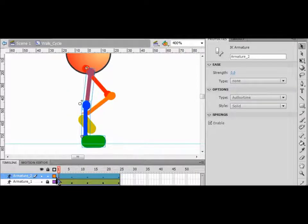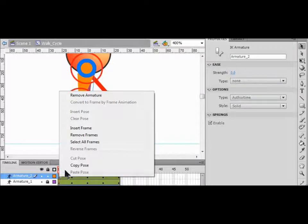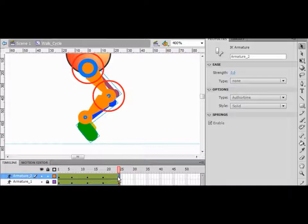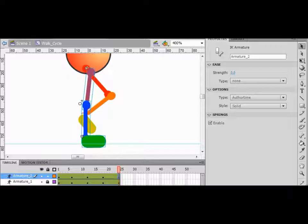In frame 1 I hold down the control key and I click frame 1 in armature 2. Then in the armature 2 layer I'm going to right click frame 1 and click copy pose. Then I'm going to select frame 24, hold down the control key, click frame 24. Then I'm going to right click frame 24 and click paste pose. The leg should now be straight on frame 1 and frame 24.